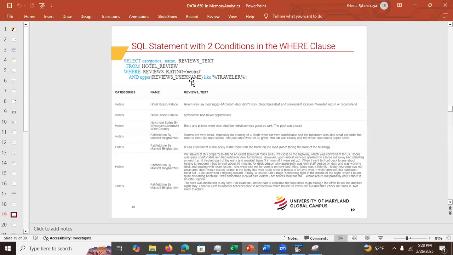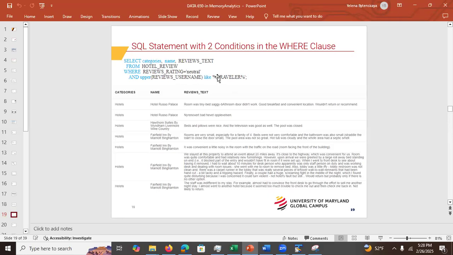Then here you want to pick the reviewers that contain traveler. You want to make this case insensitive. So if it's traveler in lowercase, or all in uppercase, or if every other letter is in uppercase, it does not matter. I want to pick it up anyway. So what you do is you convert this to uppercase, right?